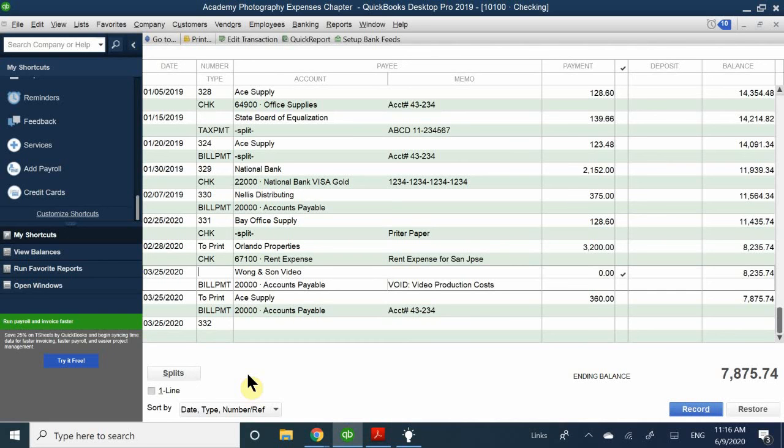Okay? But you also need to remember to void the check, because if you do not, and you send them the new check, what if they received both checks? They can deposit that into their bank, and they can double charge you. So my recommendation is to never delete any of your transactions, even if you're voiding a check. Okay. All right.